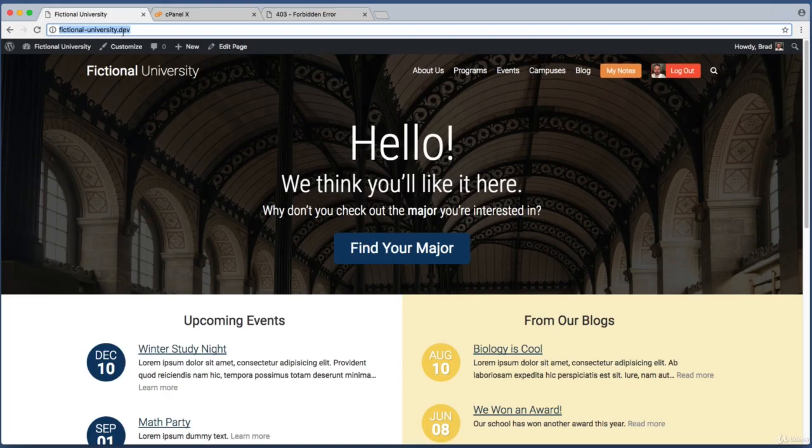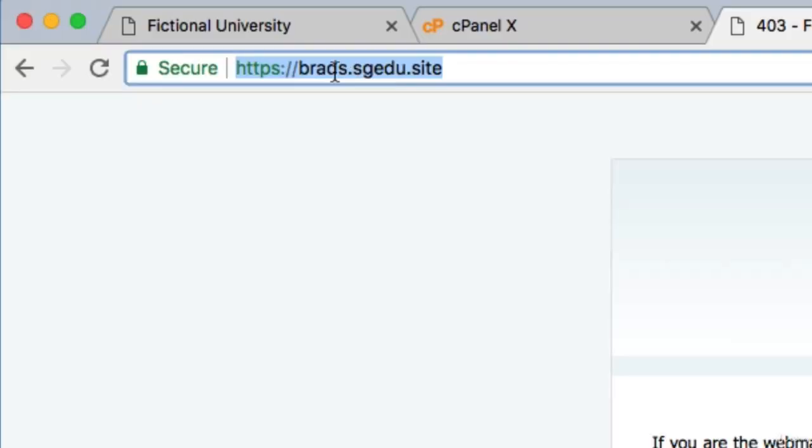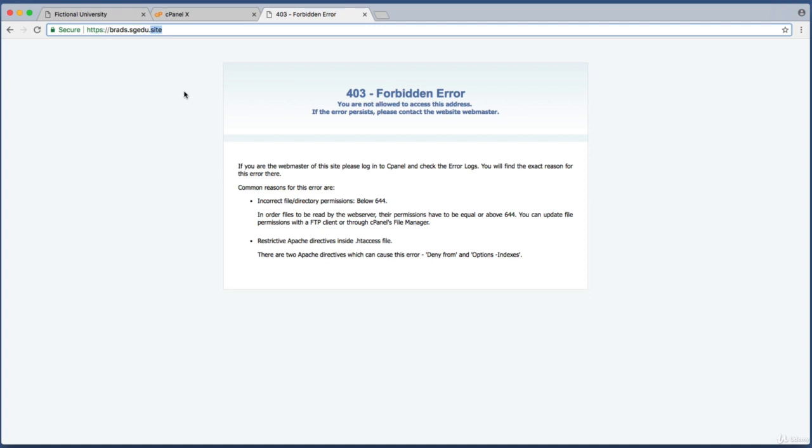So in my case, I want to find fictional-university.dev and replace it with brads.sgedu.site. Now again, you could use one of those tools I mentioned just a moment ago, phpMyAdmin or SQL Pro or Heidi SQL, but you're still going to have to open that exported database file in a text editor and manually perform a find and replace.